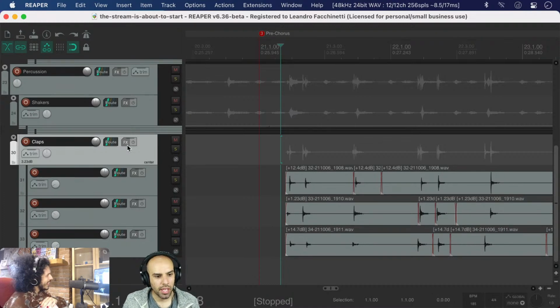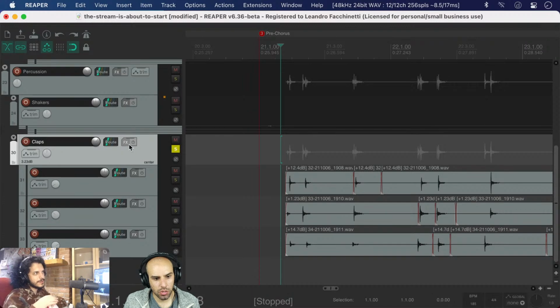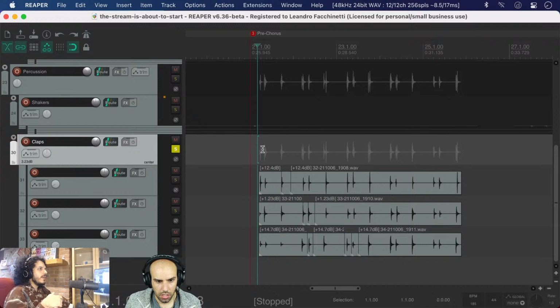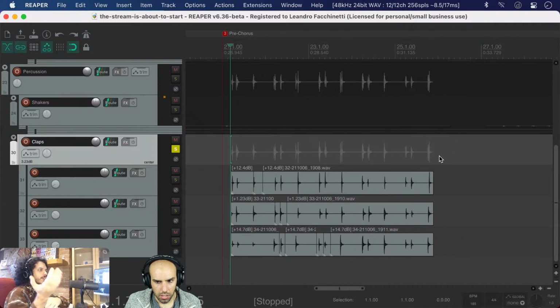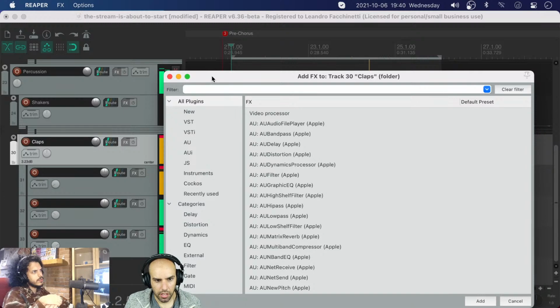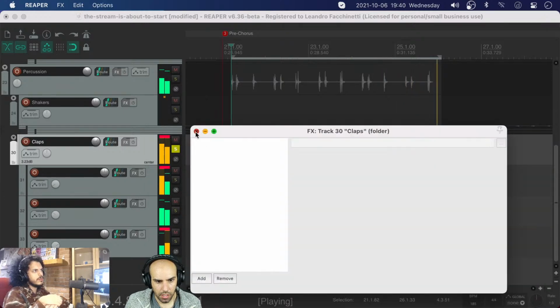Okay, so we have claps. Do you usually work on this soloed or in context with the mix, or some of both? Well, solo in front, I guess, is cool, but no, in this case, we are trying to work with upwards compression. We're trying to hear the bottom, so we can start with it soloed. And get out of the way.